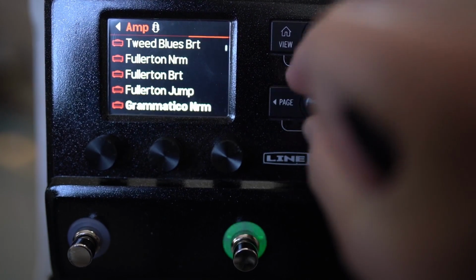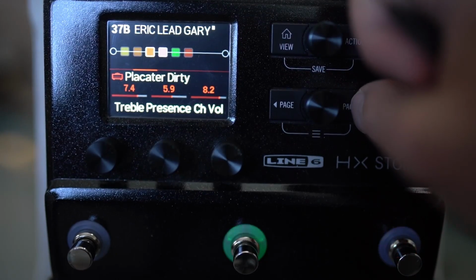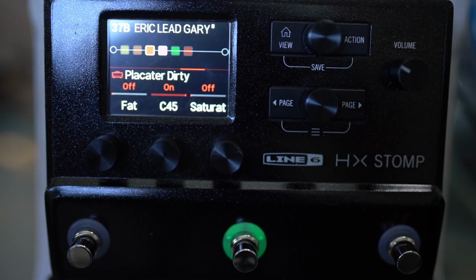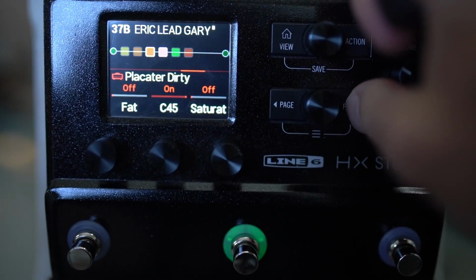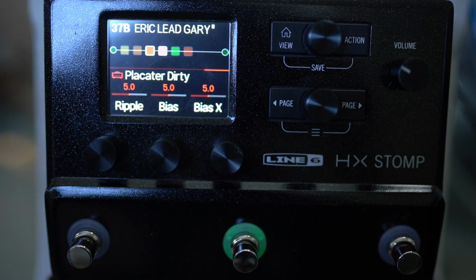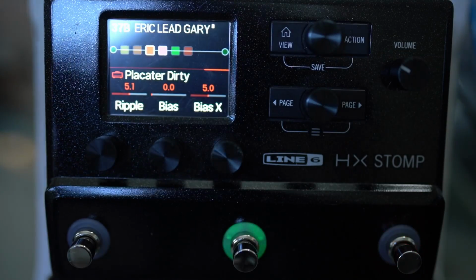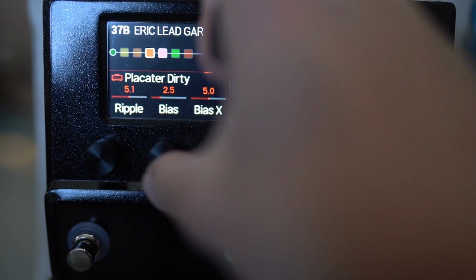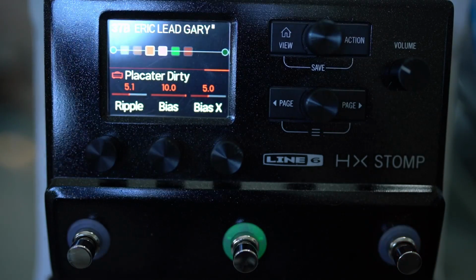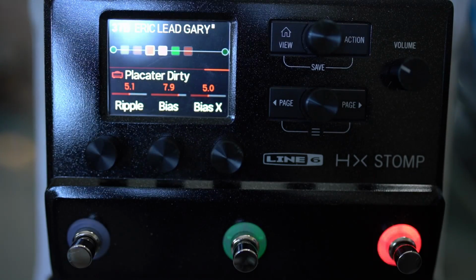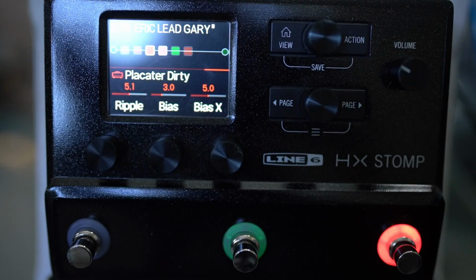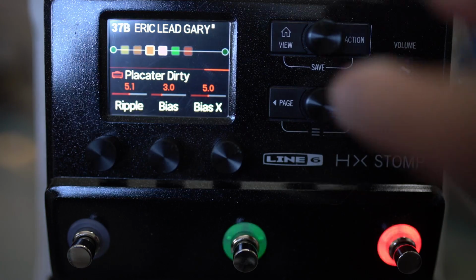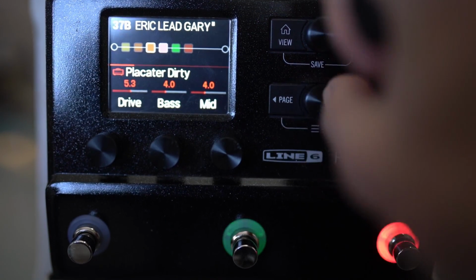Let's try with something. I don't know if this is going to be more difficult to hear what's going on than a mid-gain tone or not. So what we got? Definitely a bit of a different interaction there, right?